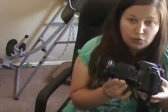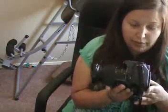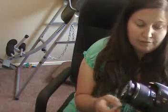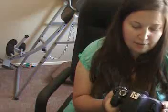A lot of people don't consider them, even the more expensive ones with 18 megapixels, 21. The professionals don't consider them professional. So I switched to Canon. I have photographers in the family, and they all use Canon. They all love it. I have a few people that have Nikons, and I usually use them as backup because the focus isn't sharper. That's what I've heard. But anyways, so far this camera has worked out really great.